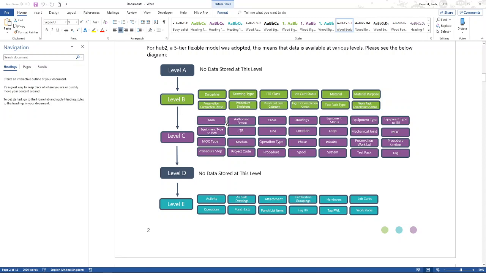On the other hand, if there's another part of a company which is maybe geographically distinct, or if it's in a different part of the world, or alternatively it's in a completely different sector, maybe you work in the nuclear sector and they work in the renewable sector, oil and gas, we want to set that up likely under a completely different level B, because you might have different disciplines, you might have different test pack types, you might have different ITR classes. So having the ability to segregate out, it's not enforced, but it just can help you as your organization's use of GoTechnology grows.